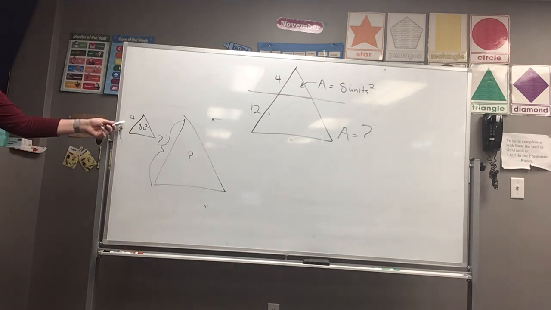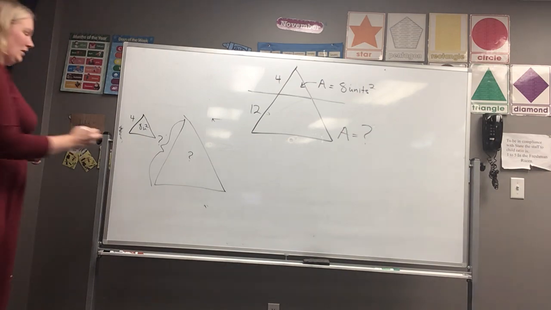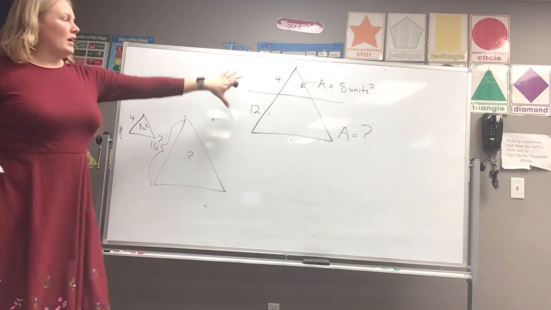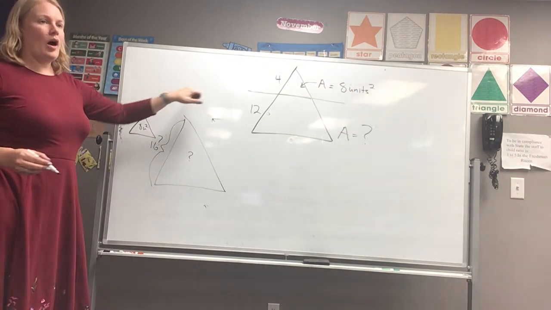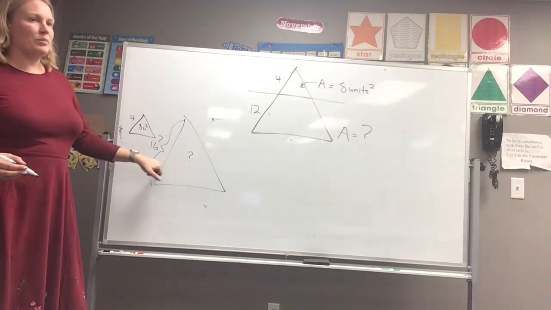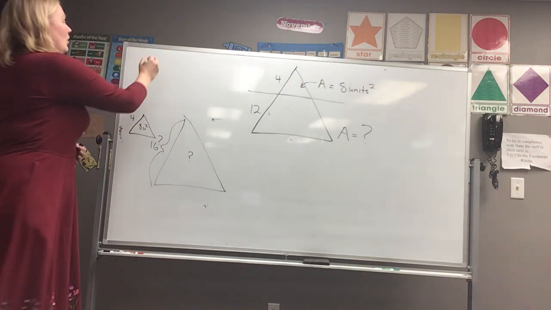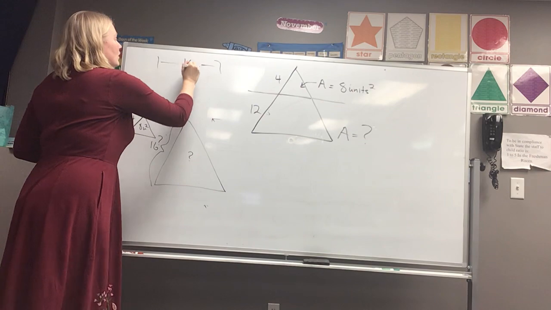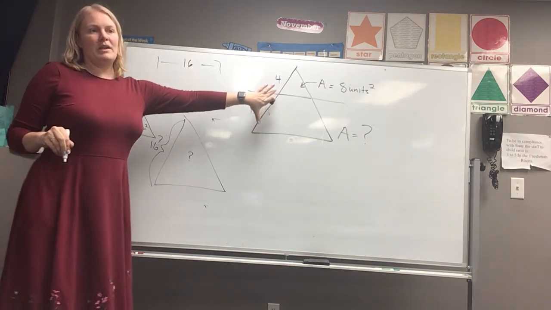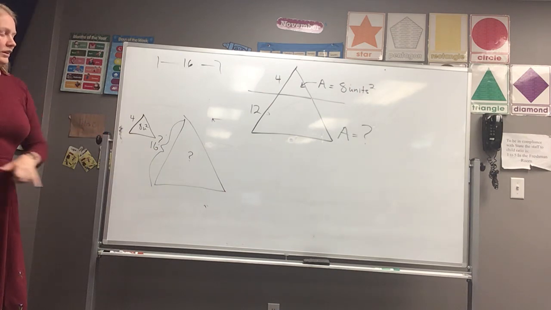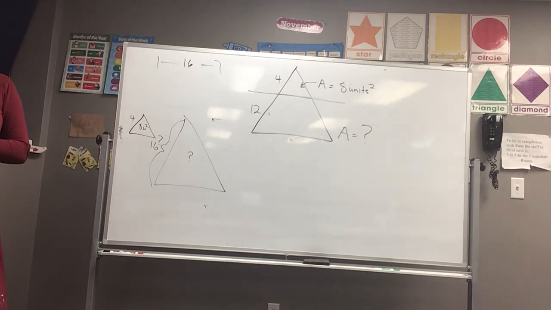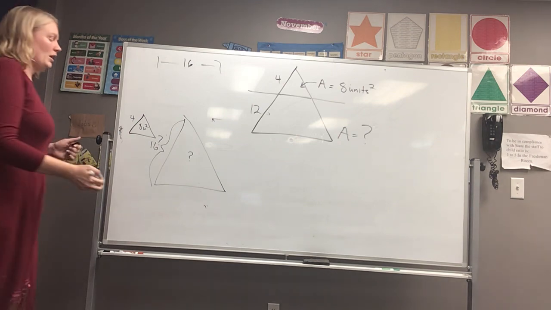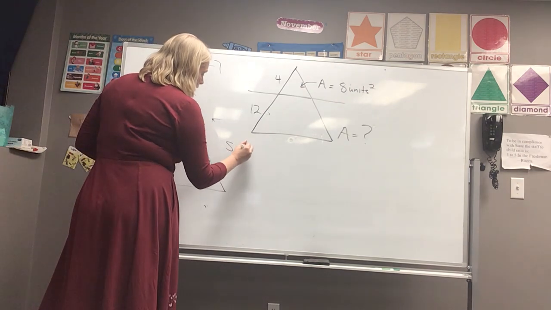All right, the first question I'm going to ask is, how long is the side of the large triangle? 16. So it's important, anytime they want to talk about a combined total, they'll use something like these brackets or a span distance where it looks like this and it has the number in the middle. And so the 12 is referring to only this piece. So from 4 to 16, what is our scale factor comparing these two triangles? Times 4. So 4 times as big. So scale factor equals 4.